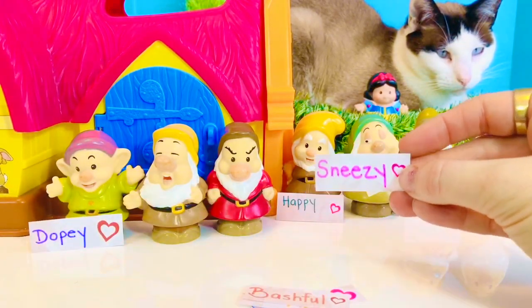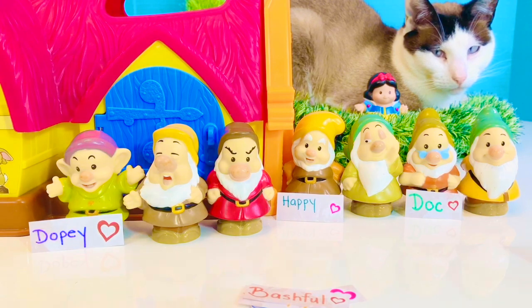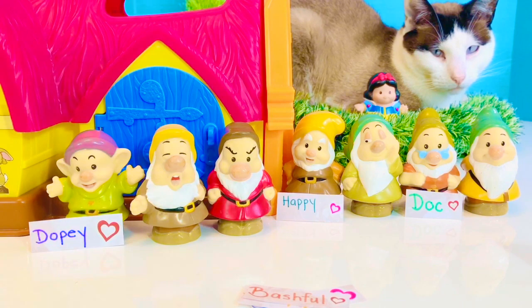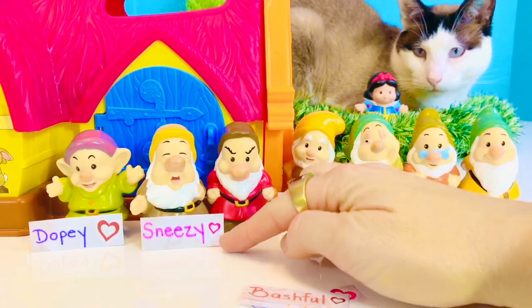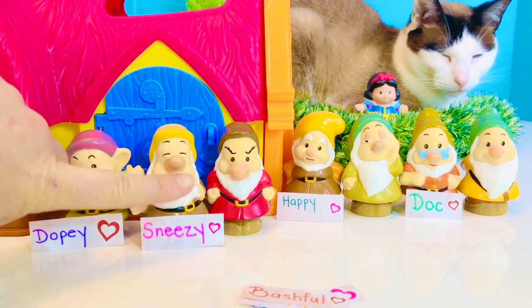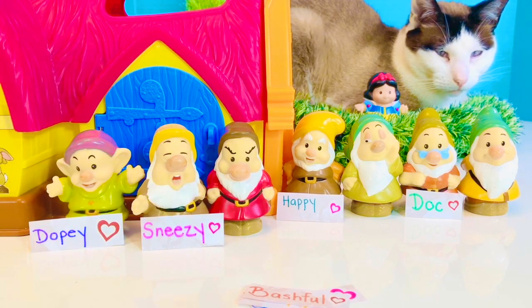It's Sneezy. And what do we do when we sneeze? We usually open our mouth wide and we close our eyes. This guy looks like he's sneezing. Our bodies sneeze when we maybe have a cold or if we have some sort of maybe dust or particles in our nose and our body needs to get rid of it. But when we sneeze, we need to make sure we cover our mouth, and with our elbows is the best so that we don't spread our germs, right, tiny fans?